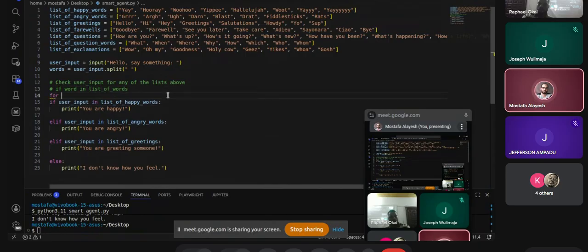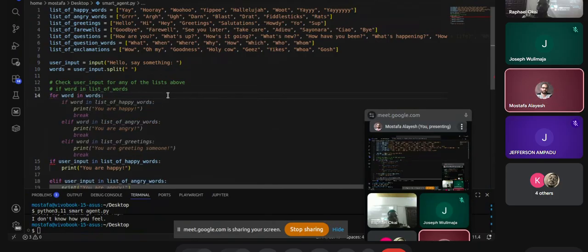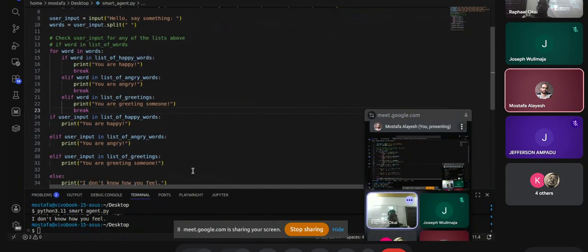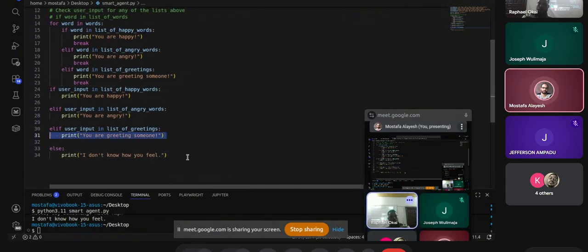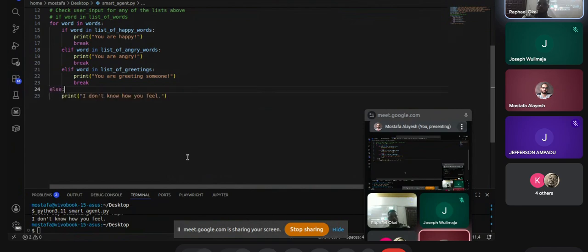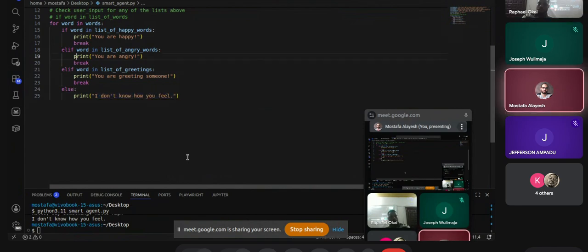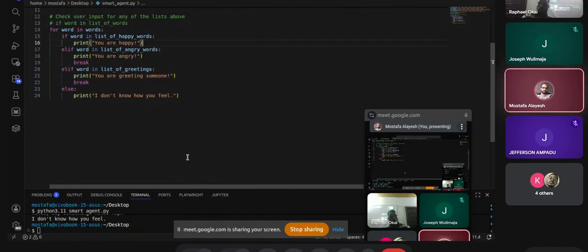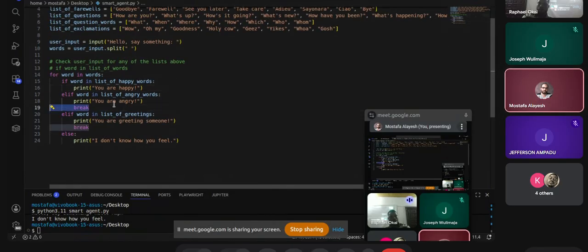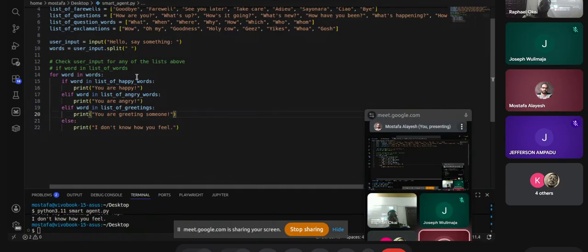And then I will say, for word in words, do this. Let's just remove this break statement because we don't need it, if and else are enough.